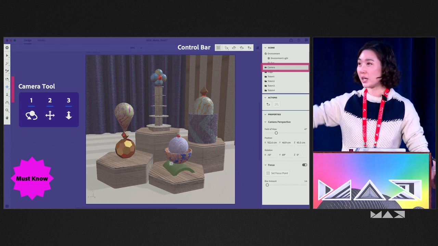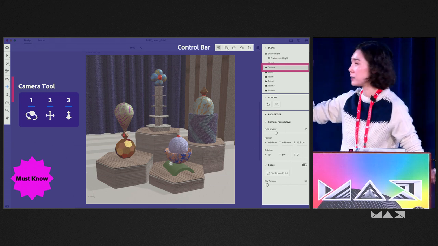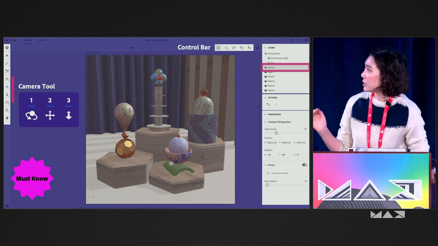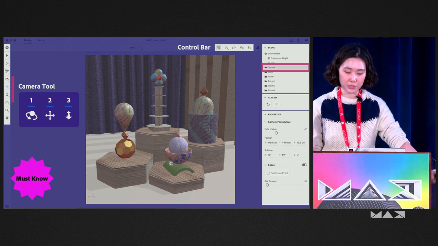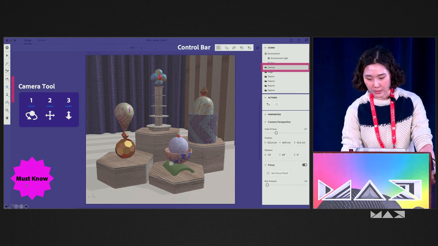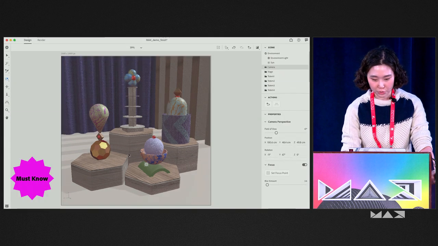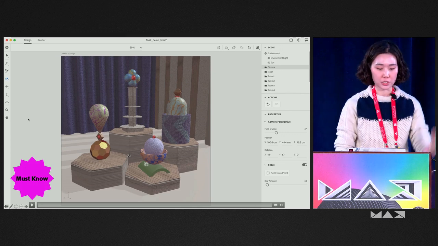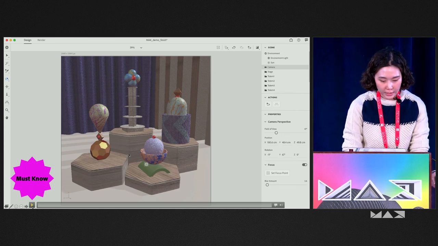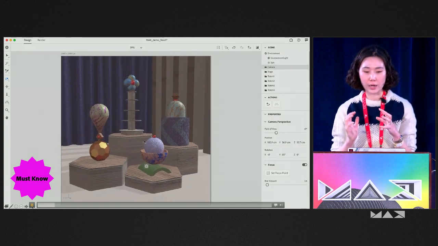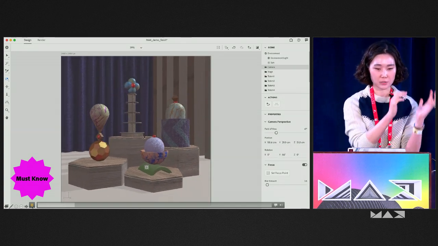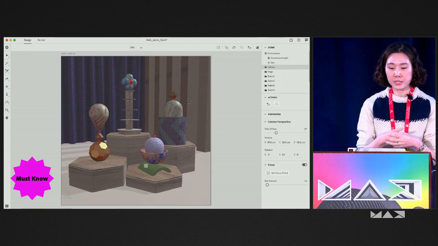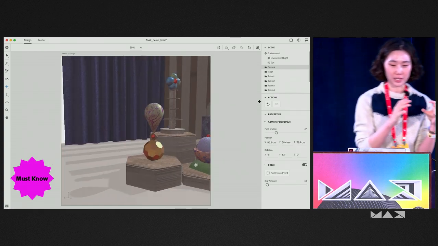And you can see that we have some control bar that has very, very important functions. And also you can select camera in the scene panel, and you can control the properties of camera with precision in this input. Okay, so let me first show you the tool first. Here I have Orbit tool selected on the toolbar, which is the first one, shortcut 1. You can see that I am orbiting around my scene, looking at it from this different angle. I can also choose Pen tool, which is 2, and I am now looking at my scene from sideways, like this.